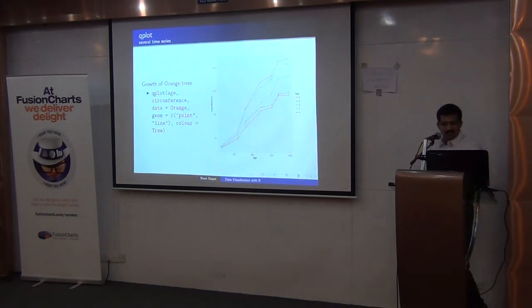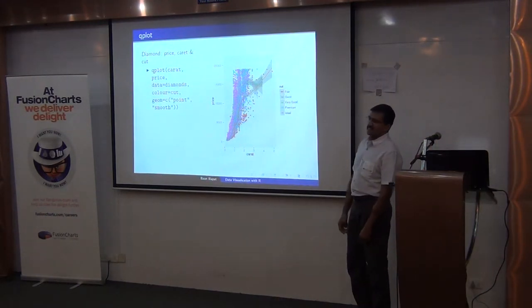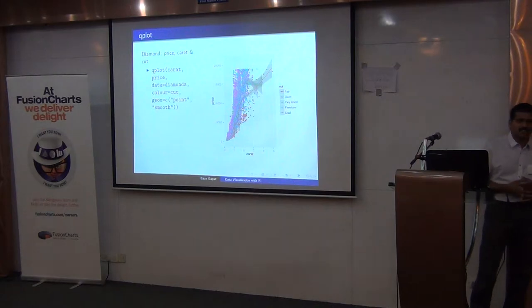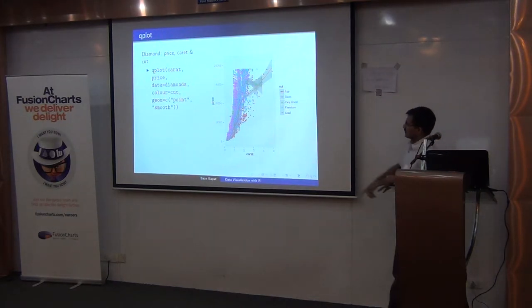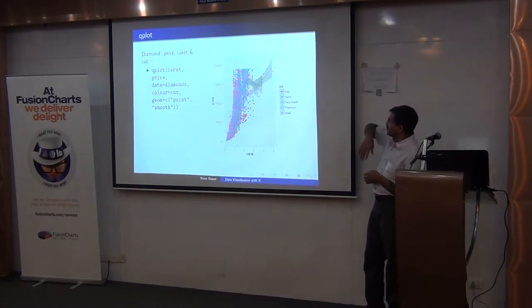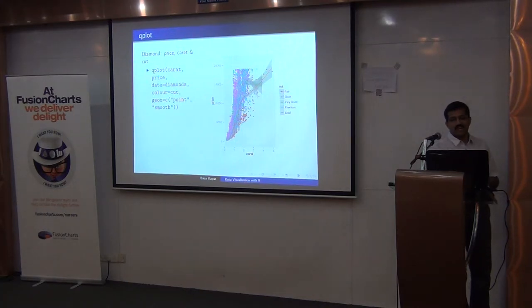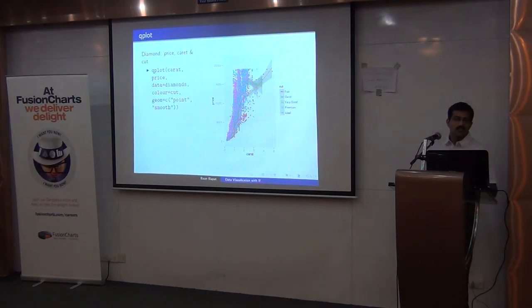But that's not really all. Let me show you another qplot. There's another data set called diamonds. In the diamonds data set, you have price, carat, cut, and several other fields in fact. So price is considered a function of the carat and the cut, typically. The cuts are graded as ideal, premium, very good, good, fair. So the fair cut diamonds can have large carats, but the ideal cut usually do not have large carat sizes, but the prices are high. Which is what people who buy diamonds would know, I won't.